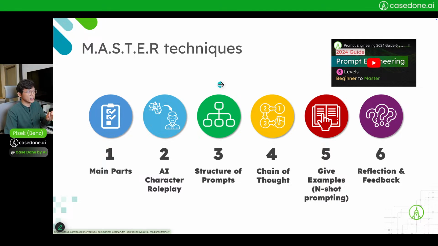The third technique is to provide structure to your prompt. Acting should go first, instruction should go last, because there is primacy and recency in the emphasis that the LLM will put on the prompt. You need to provide XML tags if your prompt is complicated. So it's about structuring the prompt to be clear, so the LLM knows what each section is for.